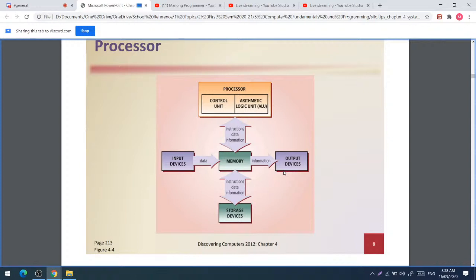Sir, what do you mean operation? Pag nag-click po kayo ng file at na-open yung file, that is a read operation. Pag nag-store po kayo ng file, that is write operation. Sir, saan po tayo nagra-write at nagre-read? Sa memory po. Instruction and data and information are stored temporarily in our memory. Because the memory is considered as the working table.